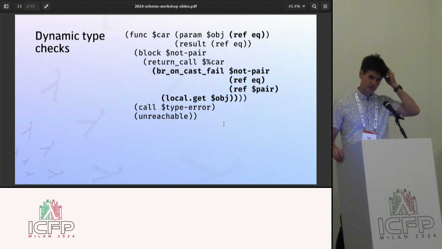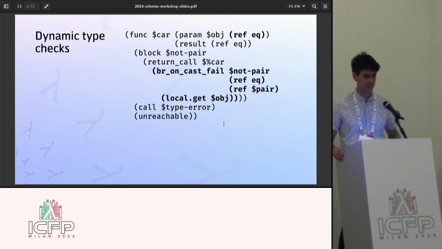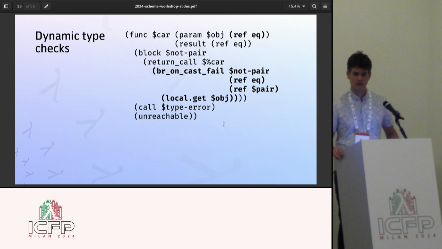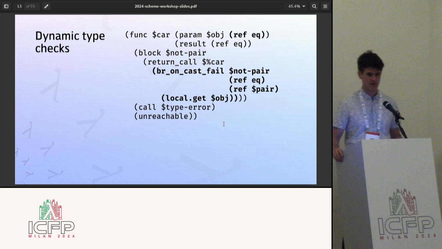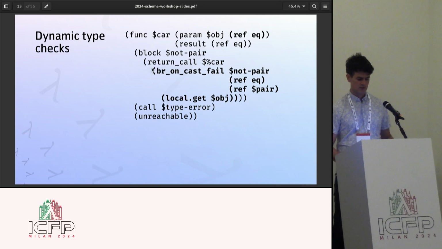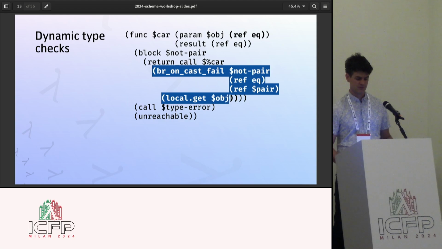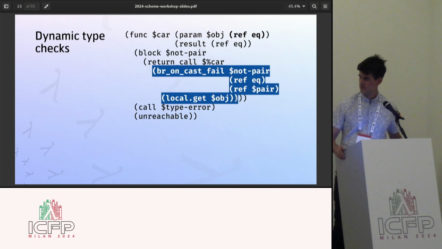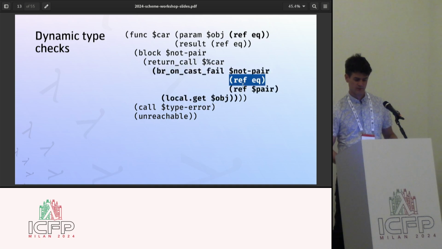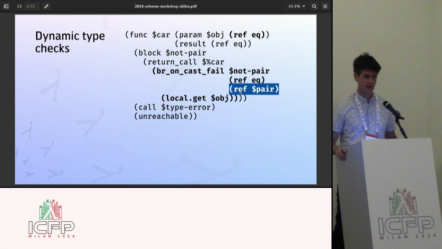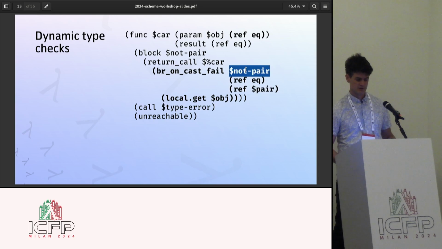However, in Scheme, you generally don't have a pair type coming in. You generally have the unitype coming in. You might not, but in the general case, this is what you have. So you have to do a type check. WebAssembly has a number of primitives for doing type checking. This one is probably the best. You try to cast this value from a ref eq, from the unitype, to the specific type, the ref pair, and if it fails to cast, then we're going to jump to this other label with the value with its original type, ref eq. Right?